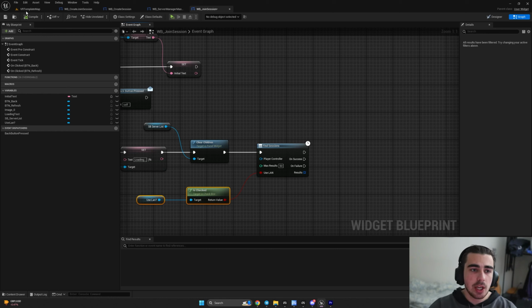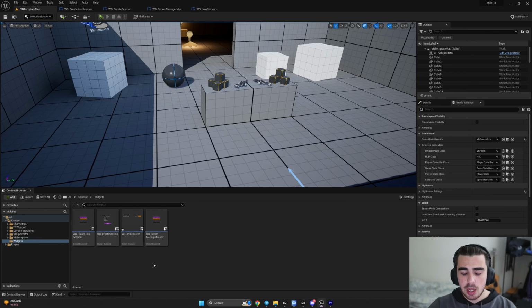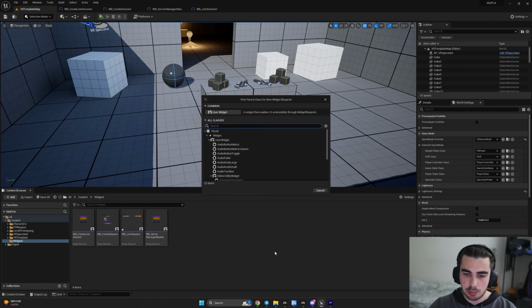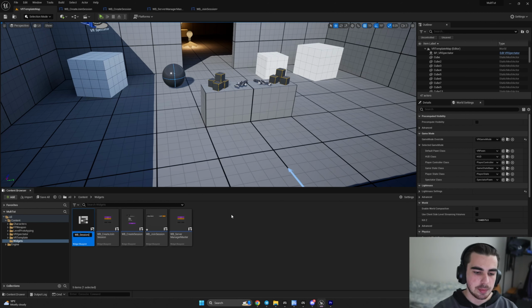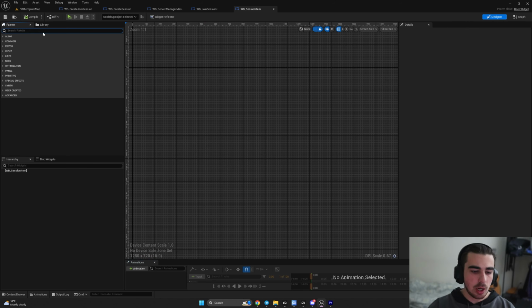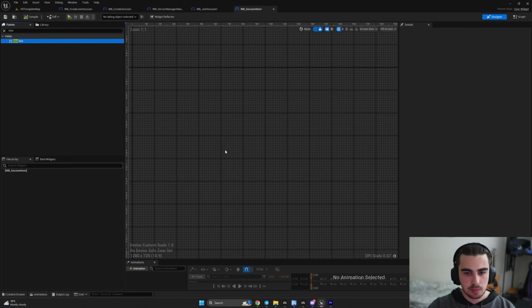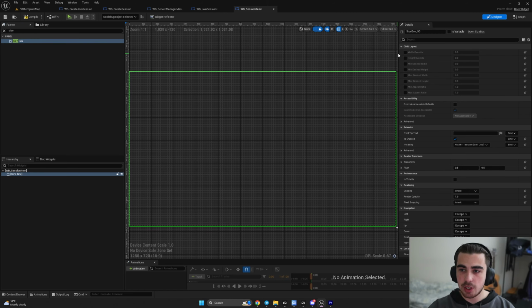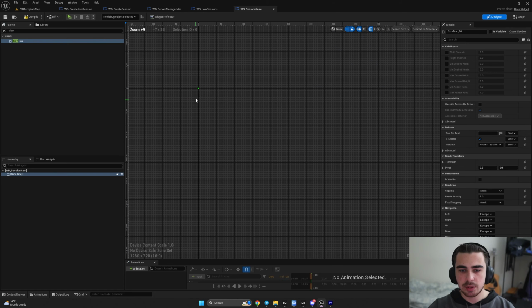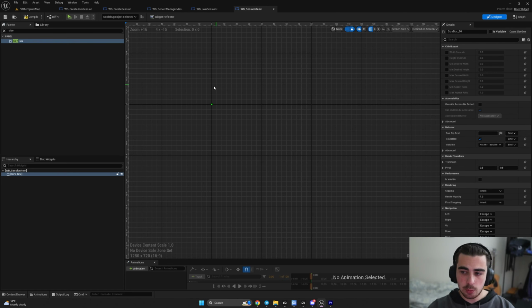So now we have our results, but now we need to implement a way to actually display the result. So let's go ahead to our VR template again, and I'll create another widget. So I'll go ahead, right click, user widget, widget blueprint, and I'll call it session item, like this. And in session item, I will double click on it, and in here, I will put a size box, like this, and make sure that after the size box, you choose desired on screen. And you will see this little dot here. So now it's little, don't worry, it will be fixed.